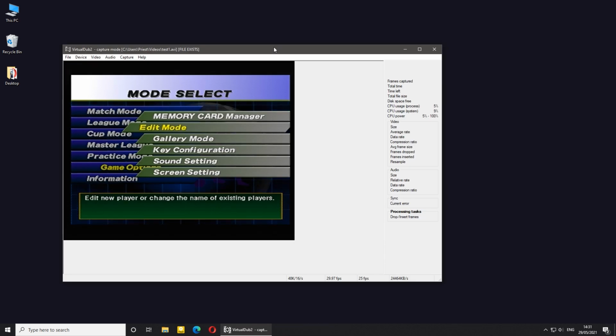Now, for those of you who are wondering, can you play the game like this? Well, it is possible, but not recommended in my opinion, because I do feel a slight amount of lag, and that is simply due to the device that is used. The capture card itself has to transmit the data to your computer very fast for you to get a playable experience. In my own opinion, I do feel a slight amount of lag, which makes it unplayable for me or very hard, so I don't use it for this. But for example, if you were trying to record your VHS tapes, this would be a very good way to do it.